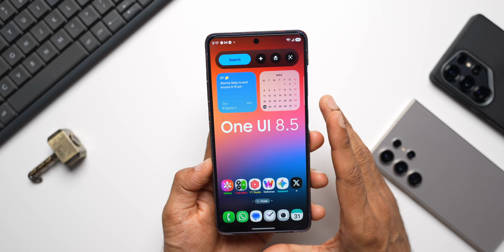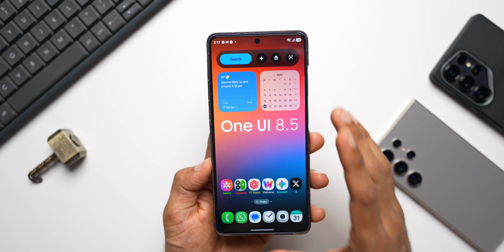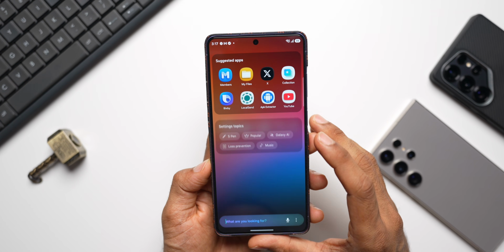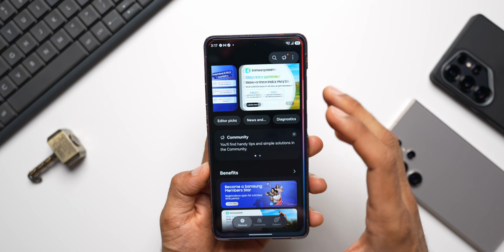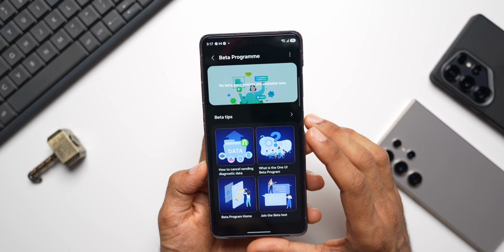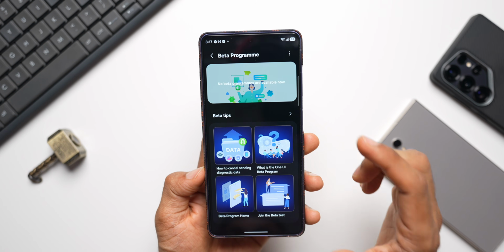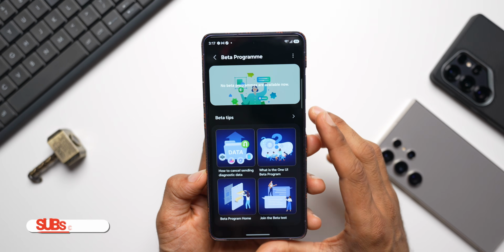I'm waiting for the One UI 9 beta program. In the US, Korea, Germany, UK, you have already got the first beta. Here in India, I'm waiting for the beta program here. Do go ahead and open the members application and keep checking. Most likely tomorrow we are going to get the beta, or it might arrive today itself. We're not sure. This is going to be beta 1 here in India, which is beta 2 in the rest of the beta eligible countries.